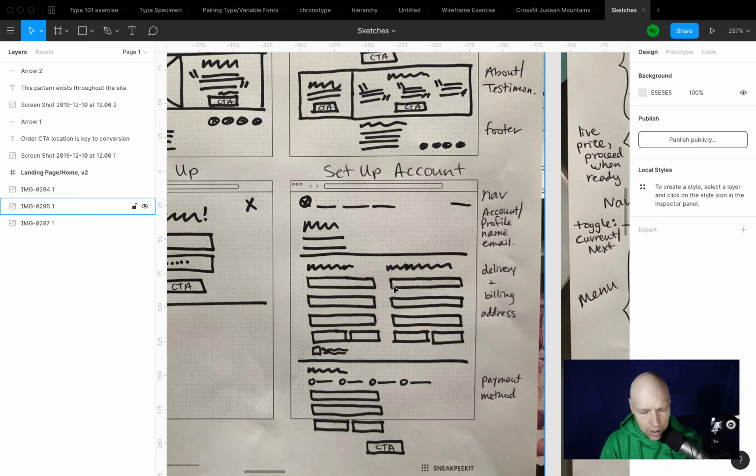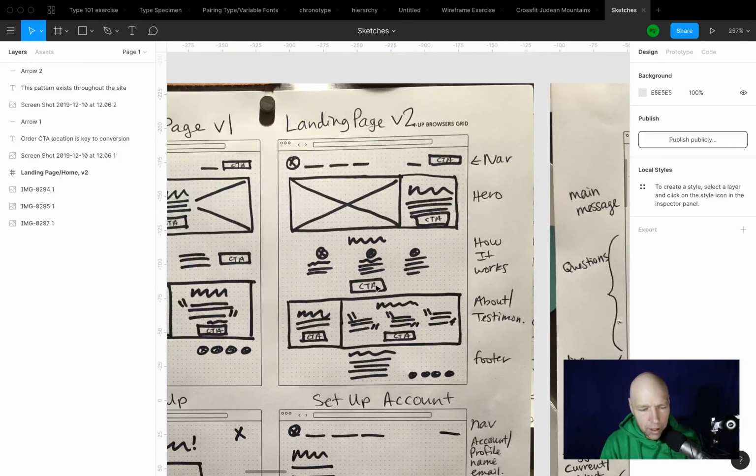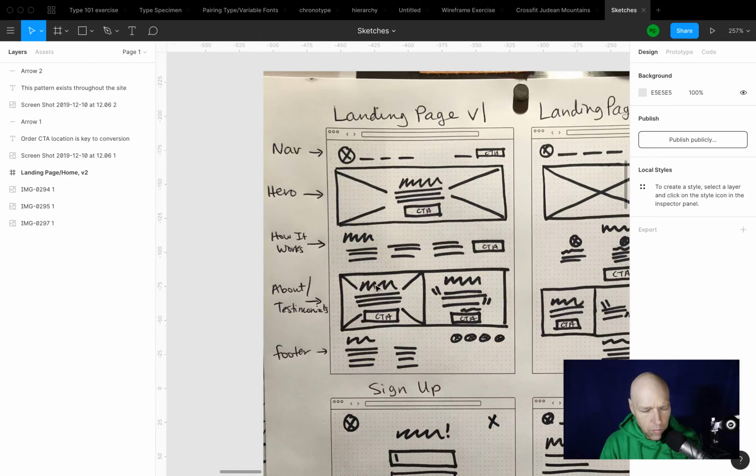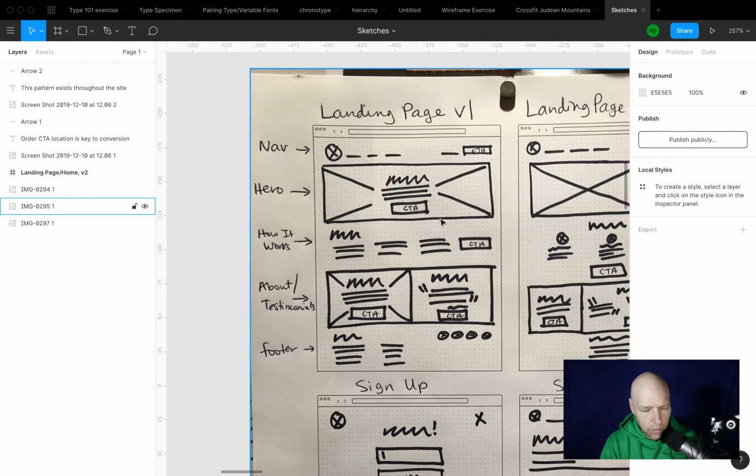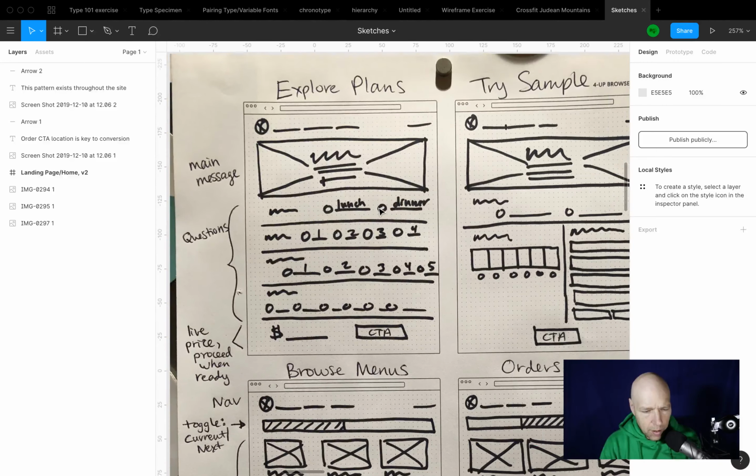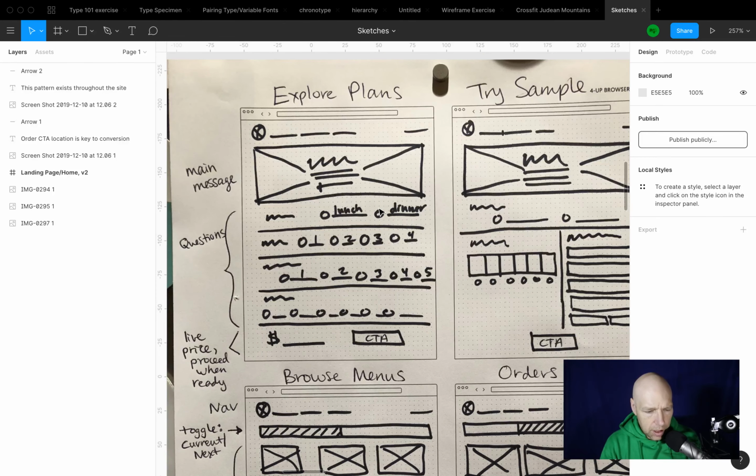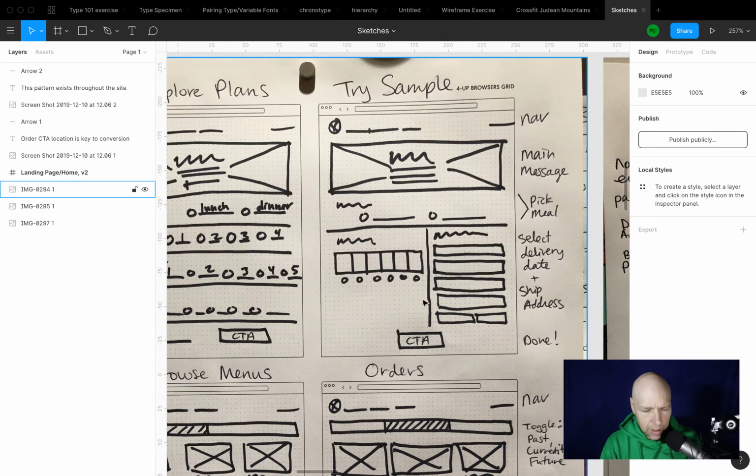Yeah, delivery, billing address. I do still believe that side by side approach that you had in your sketches, that's probably the way to go. Yeah, so it looks like you ended up more over here. Explore plans. So it's similar. Try sample. Similar.